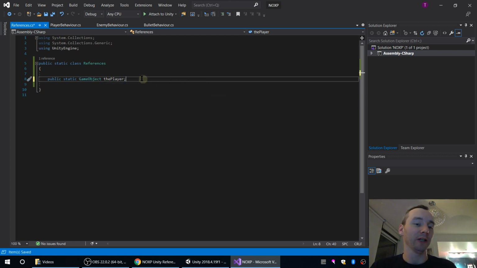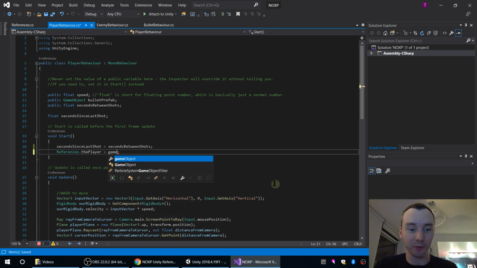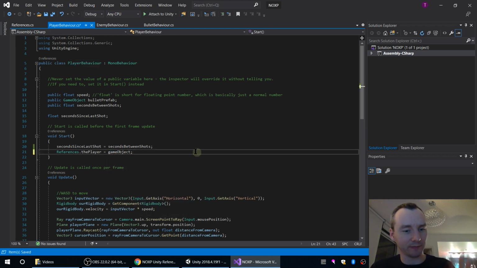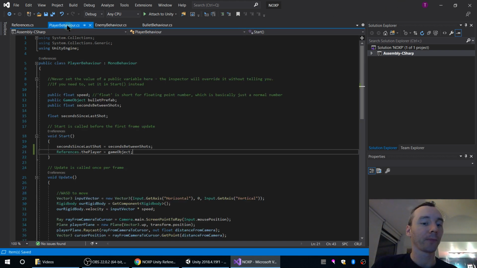Sometimes it's more convenient to store the PlayerBehavior part of the player, but if you write GameObject, you're storing the whole thing, and we will do it that way. Then instead of writing the player equals this, we're going to write gameObject. That word this, we haven't used that before, so don't worry about it yet because we don't need it yet. The player is going to be a reference to a game object, which is the whole player. It has its Rigidbody on it, it has its PlayerBehavior, it has its Transform, all that stuff. Yeah, forget the PlayerBehavior part.